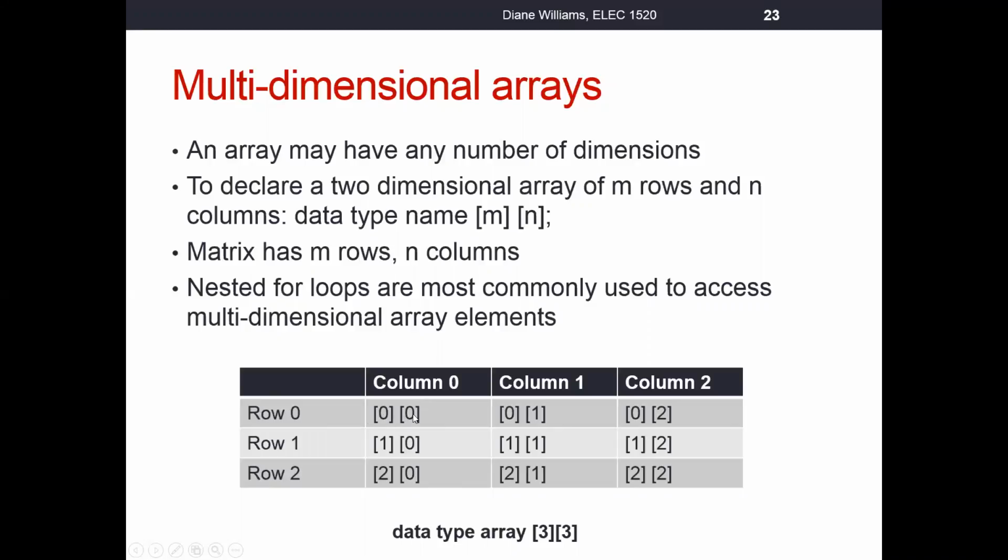So here this is row 0, column 0. Here this is row 0, column 1. Row 0, column 2. Row 1, column 0. Row 1, column 1. Row 1, column 2. Row 2, column 0. So you can see, notice this index is the same because this is the column and this is column 0. This index is the same in this column. Column 1, second index 1. Notice the row index is 0 all the way across here, same row. So for a 2D array, we need 2 subscripts to access it.